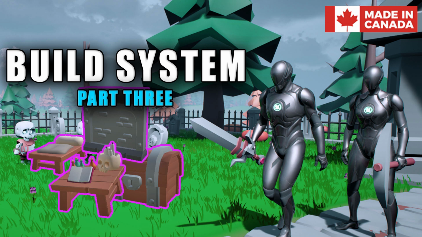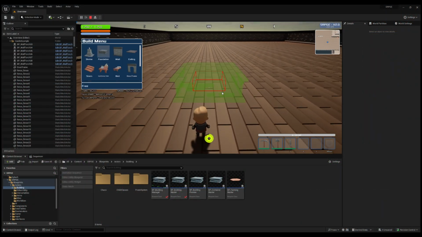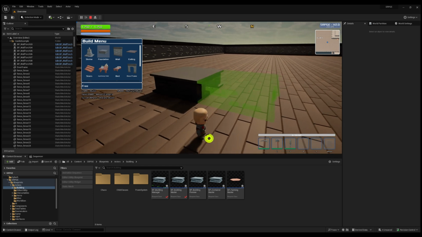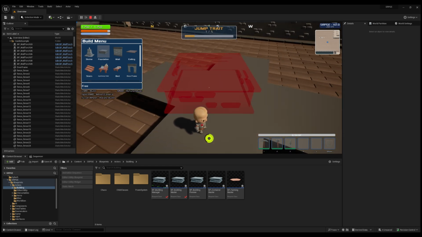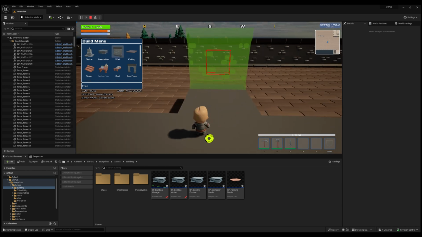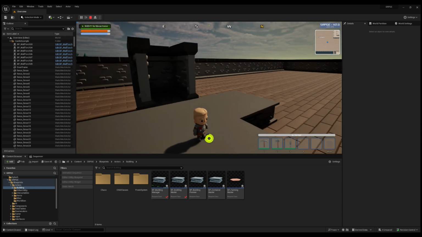In this tutorial, we're going to look through the Snap Dev tool of the building system within Survival RPG Engine. Adding snap points to your building system is a critical feature for ease of use. In most systems, setting these up can be very time-consuming and tedious. Survival RPG Engine makes it easy.